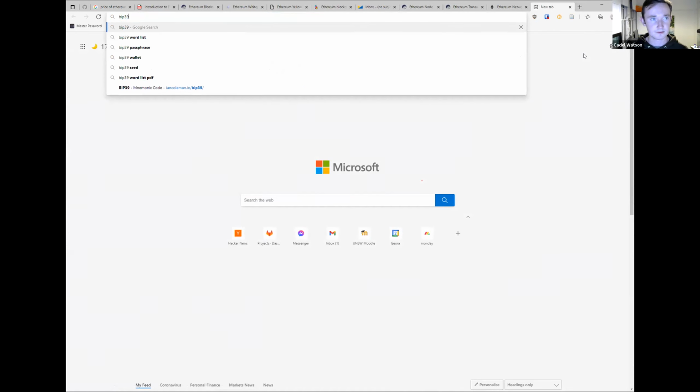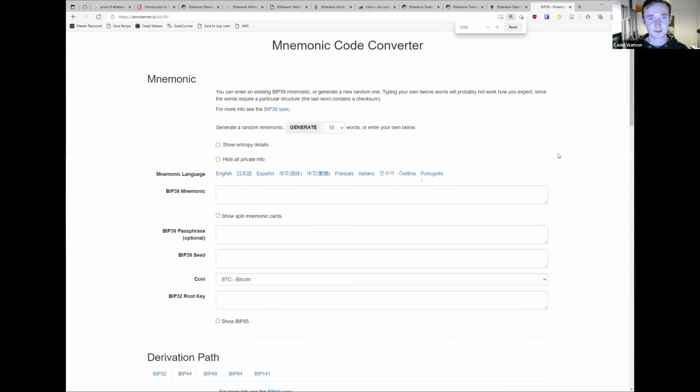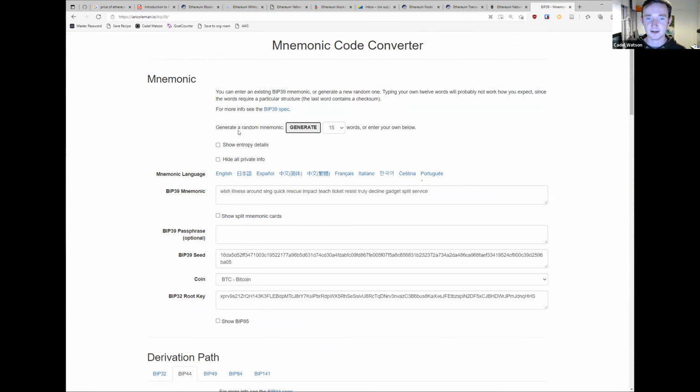Let's do a little demonstration of what this looks like. What I've got here, you can also try this out if you like. I'll send around the link later too. But we have here an account generator, which works for a lot of different blockchains. So it works for Bitcoin as well as Ethereum. But what I'll start off by doing is generating a secret key for myself. I can just click generate. And we can see here, this mnemonic here is my secret key.